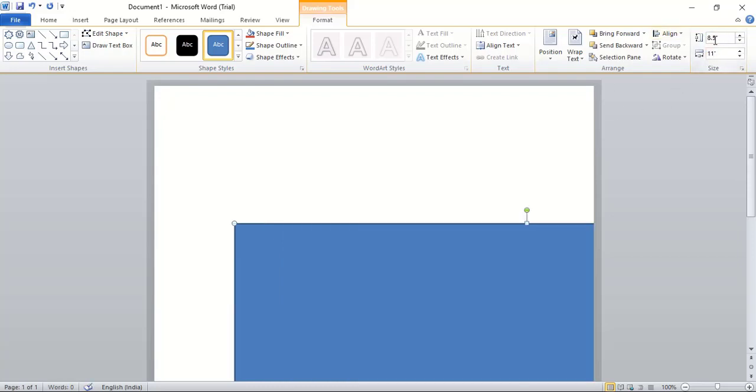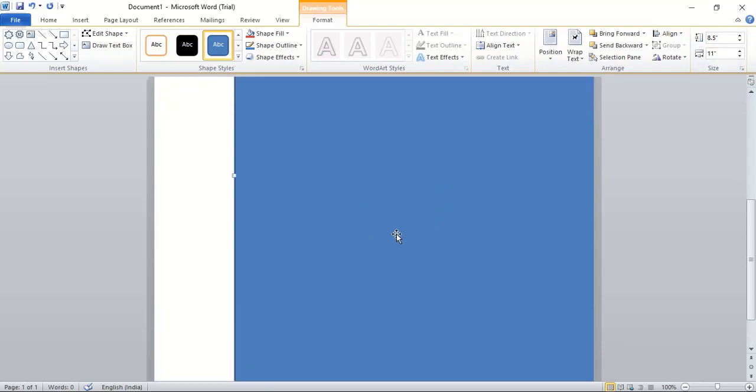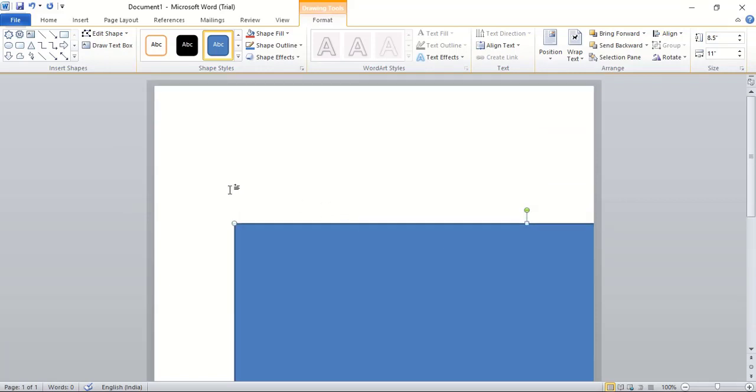But when you give the standard size for the certificate, here you can see our rectangle becomes much bigger than the default page of the MS Word. So here what I'll do, I'll change the ratio to the half of what I entered here. So instead of 8.5 here I'll give 4.25, enter. And instead of 11 here I'll give 5.5 inches.